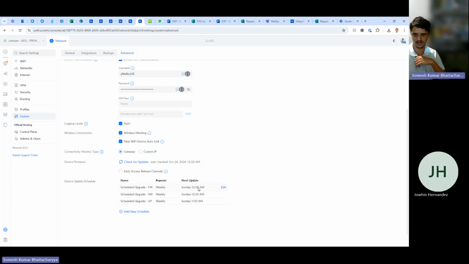Now we have a half an hour gap in each so that the upgrading does not coincide. If the firewall upgrades at the same time as the switch, and the firewall goes into reboot first, the switch is going to fail. There's a possibility that it's going to fail, and same with the AP. So with the stages of topology, you should have a half an hour gap minimum, just to be on the safe side.